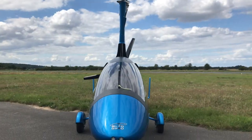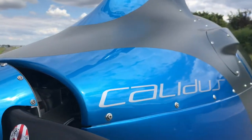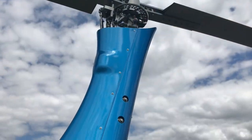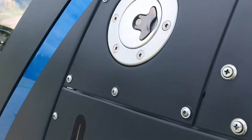Hi and welcome back Autogyro family. After we have looked at our MTO Sport 915 IS, let me introduce you to our Calidos 914. The first ever enclosed tandem seat aircraft to be certified in Germany, the UK, and the United States catches your eye with its remarkable and slick design. The second design from Autogyro after the best-selling MTO Sport.